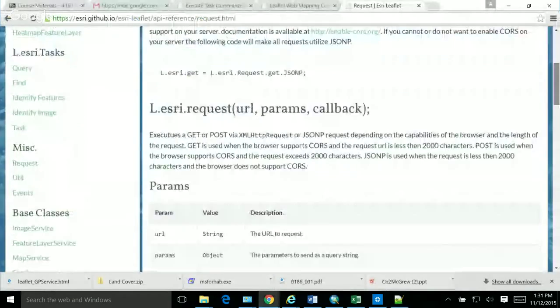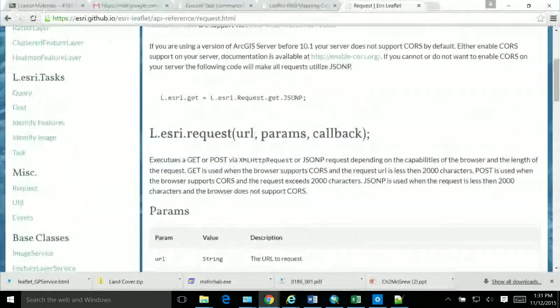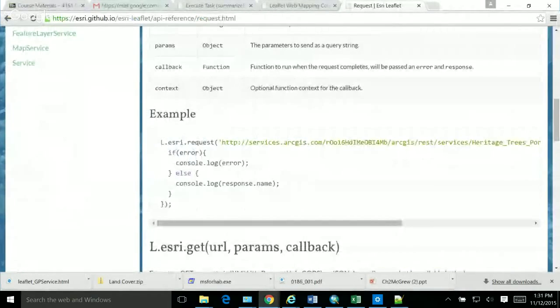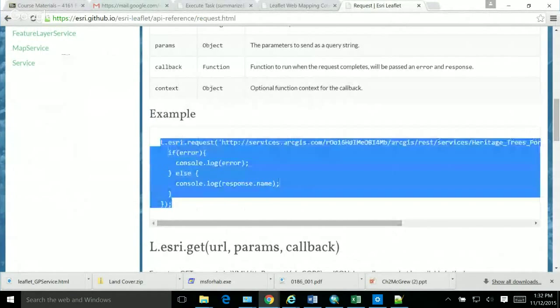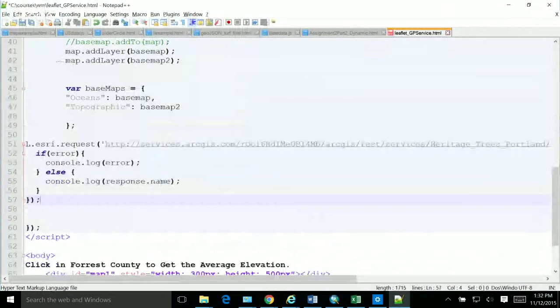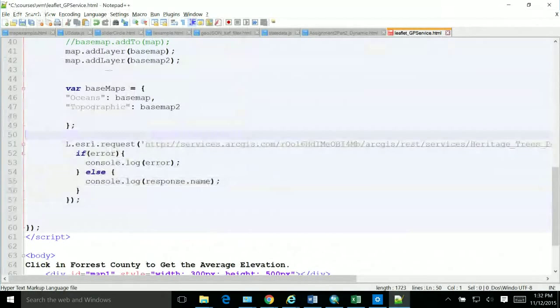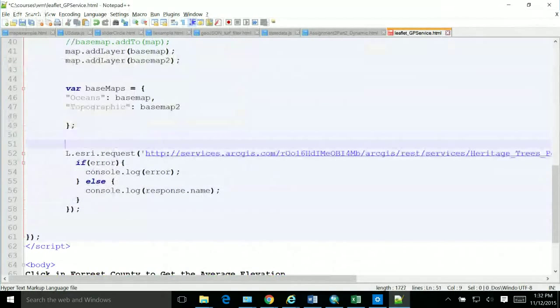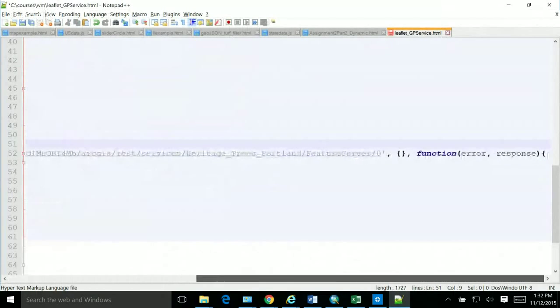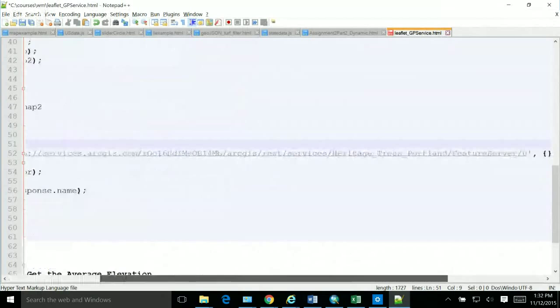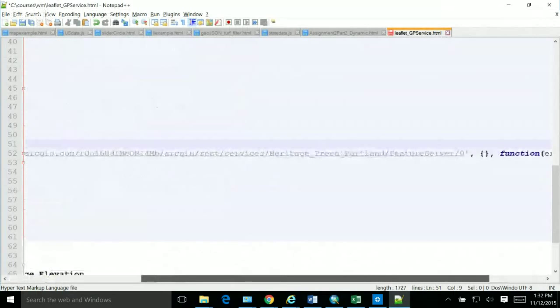So here is an example of esri.request in action. If we copy this, what I did in that earlier code, and paste it into our code, I'm going to indent it a little bit. This is going to make a request to this location here.